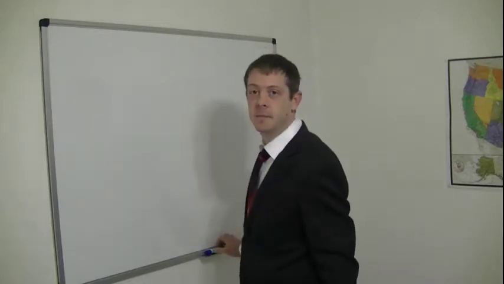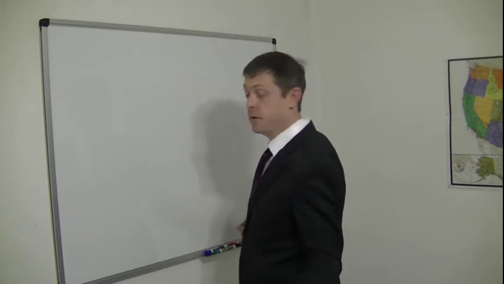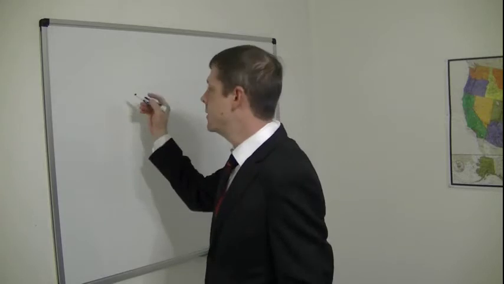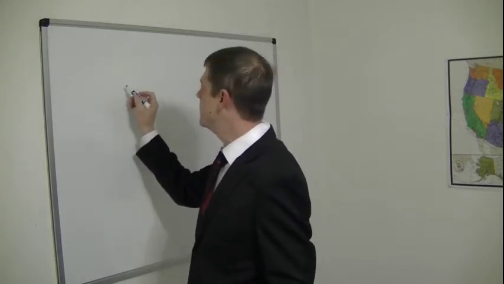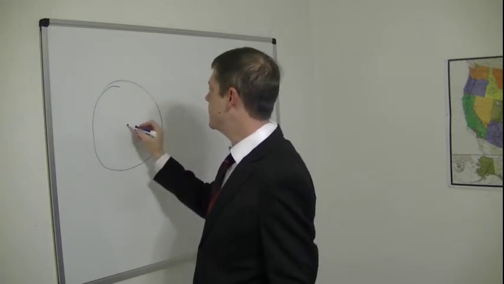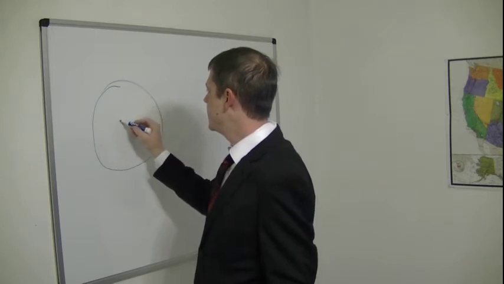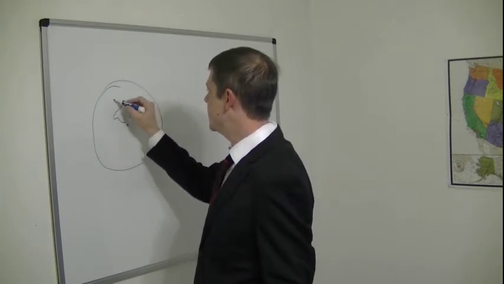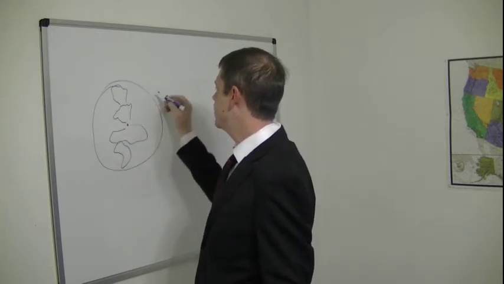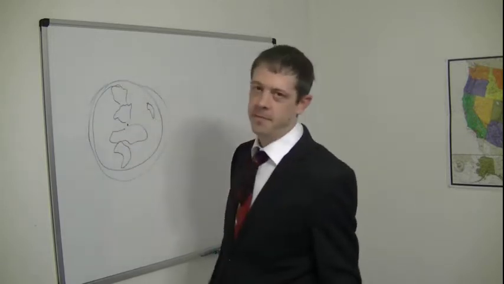I'm going to explain why the stars show that the Earth is a globe, or the sun for that matter. So here's the flat Earth. Alright, we'll start with that. The basic model, you've got the North Pole in the center, and the continents kind of go out from there. America, South America, Eurasia, Africa, Australia, and then the Antarctic kind of goes around it, right? Alright.